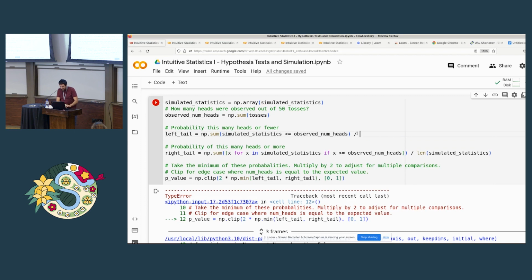Alright, so I'm taking the observed number of heads, and then I'm calculating the left tail.